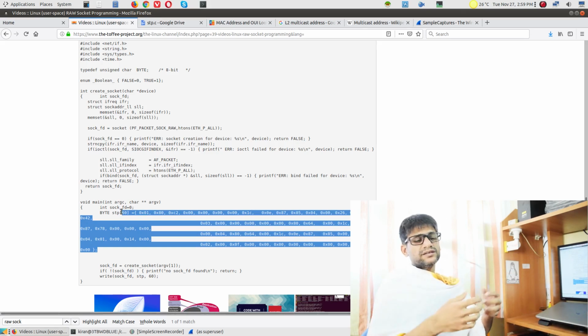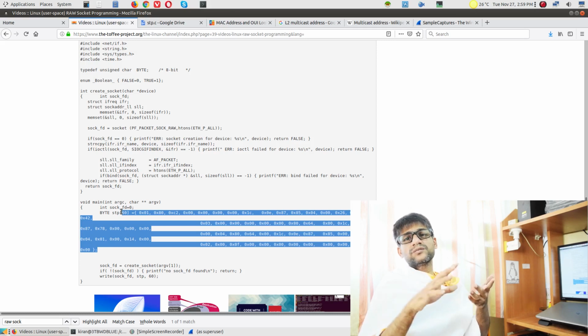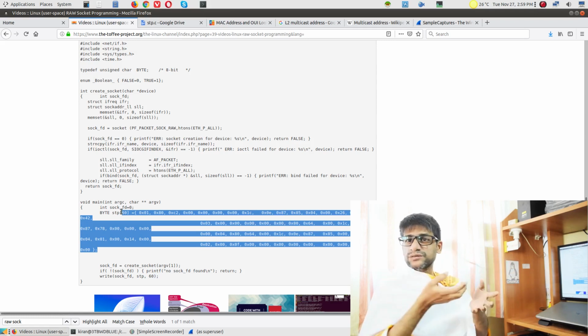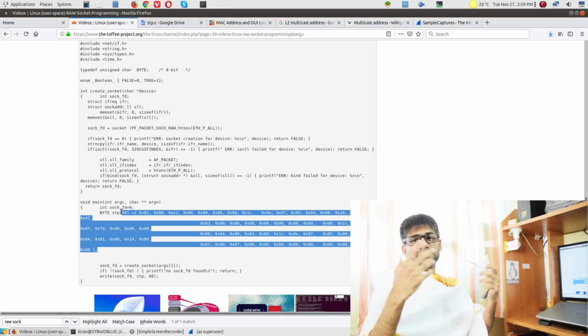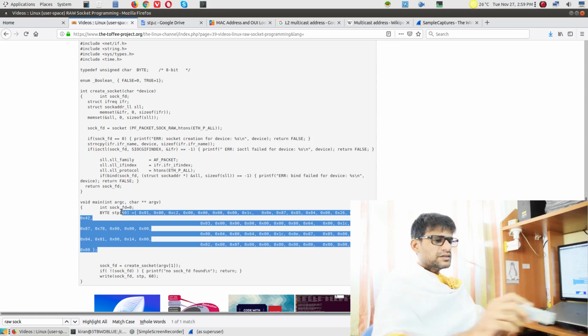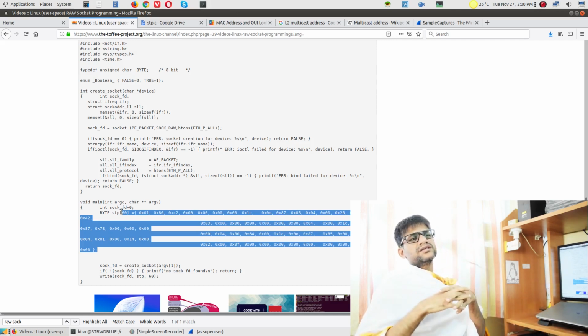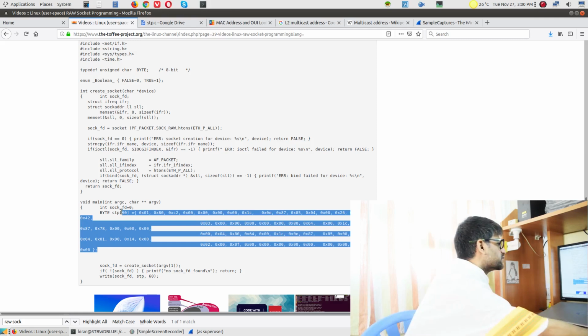So through raw sockets, you can create any malformed packets. You can create your own layer 2 protocol, your own layer 3 protocol, layer 4 protocol. You can write any protocols of your choice, and through promiscuous mode you can get any frames, and then you can write your own layer 2 stack, and then all the way up. So there is no restriction. Sky is the limit. You can do any type of experimentation with this. Raw sockets are quite important if you are a network programmer or even a researcher, especially if you need to write your own protocols.